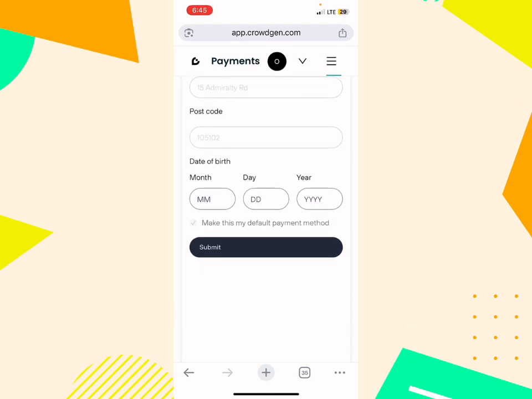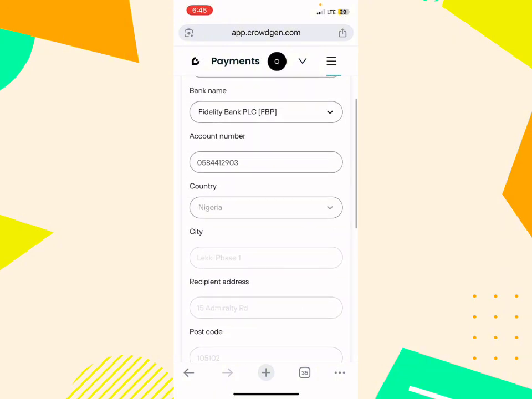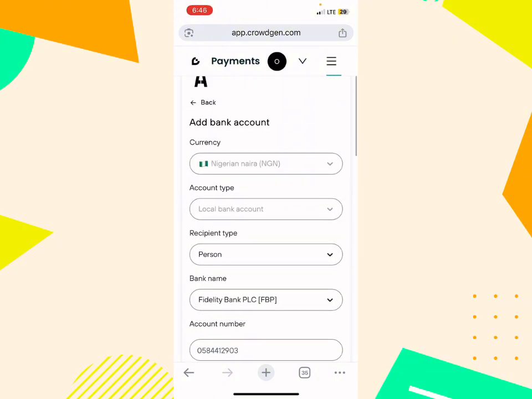Once you are done with that, input your date of birth, then you click on submit. Automatically you are linked with your Nigerian or your African bank account. That is how you can link your local bank account to your Appen payment system.